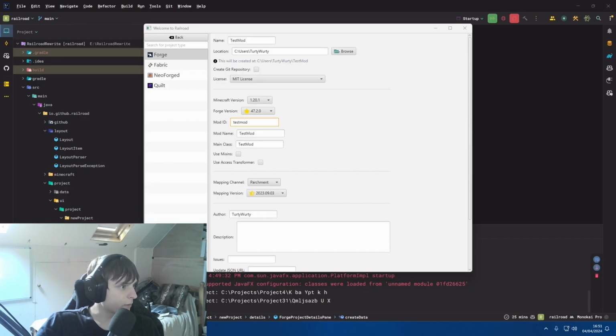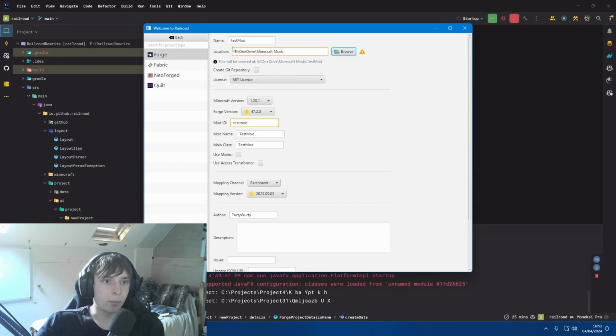And one cool thing that I'm actually quite proud of, for example, is if I put this in my OneDrive. So I'm just going to quickly find that. So let's say I want it in my Minecraft mods OneDrive. You'll see that it actually says it's not recommended to create projects in OneDrive as it has a tendency to cause problems. And then also, for example, if I made the mod ID like 4 characters, it will say short mod IDs are discouraged as they may conflict with other mods. So that's kind of just some cool things. I think they're kind of cool anyways. They're just warnings, those, by the way.